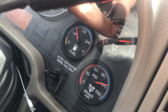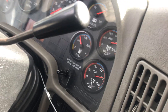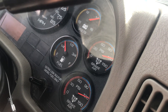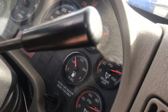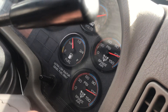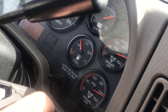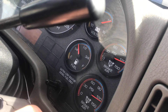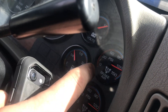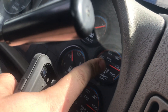Now once you hear about right between 120 and 130 PSI, you should hear this compressor cut out — you should hear it hit the purge cycle. So right now you just heard it hit the purge cycle. That would be your cut-out pressure, and that's within spec because it's between 120 and 130 PSI.